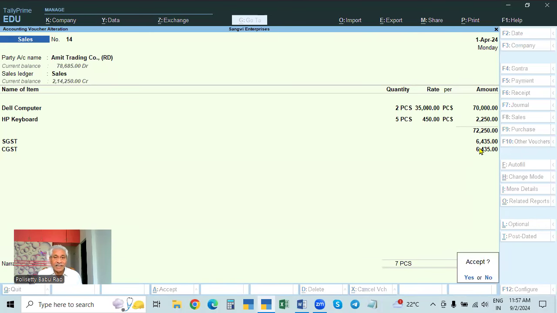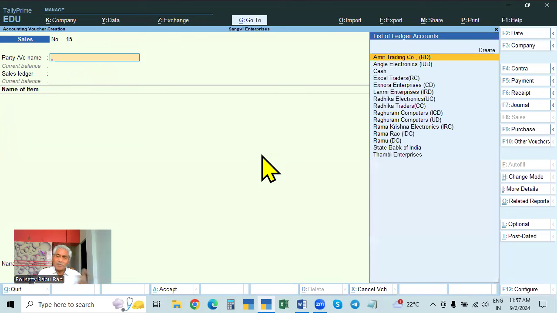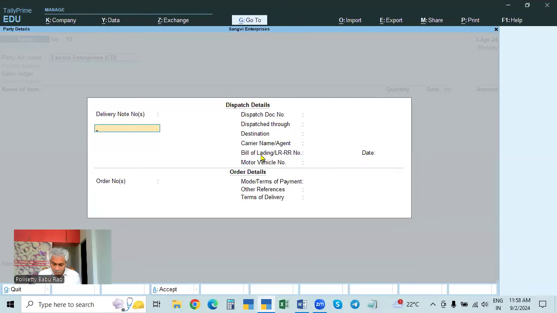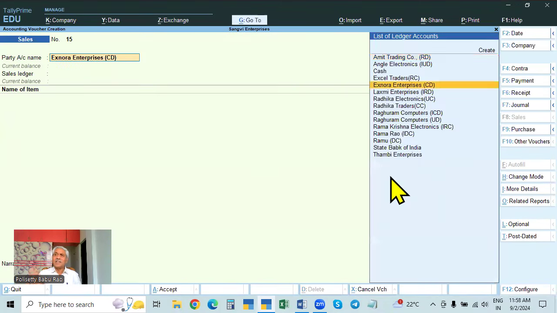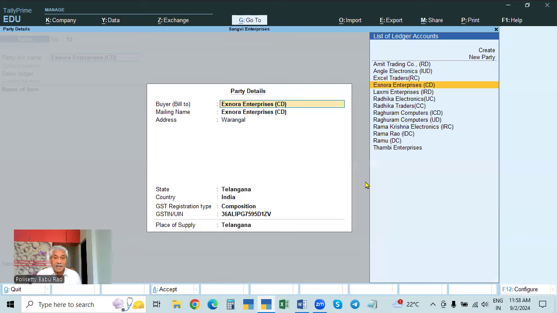Okay. In the previous case, two items had the same rate. Next case, different rates. Now we will take up something else. Unregistered dealer and registered dealer we have taken. Then this is a composition dealer, same state composition. Whatever it may be, composition or not, our state composition means you see here Telangana composition, same state. When you see a composition dealer, we collect the tax. We are not bothered about the status. We are bothered about the state, because same state means CGST and SGST. Other state means IGST.